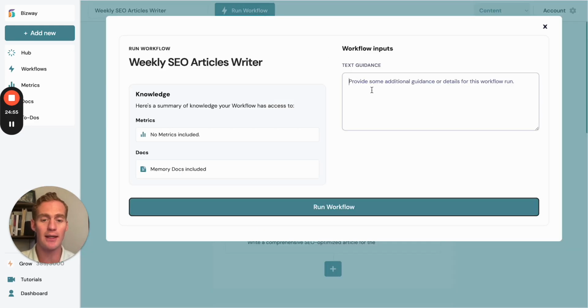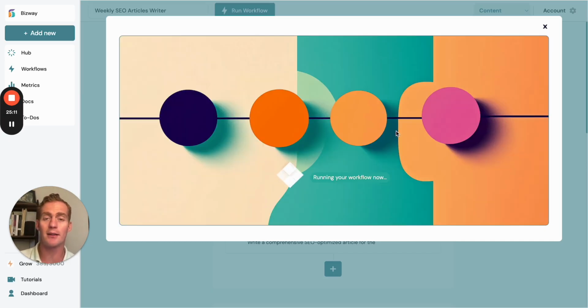Now all I need to do is give a topic. In this case, let's say no code AI writing tools. That's it. That's the only topic I need to give. Click run workflow, and now it's going to generate those 10 unique keywords for us. It's going to loop through the list and write an article for each and every single one. And then it's going to edit and update my keywords table so that I have an up-to-date record of all of the articles and keywords that I've been covering so far.